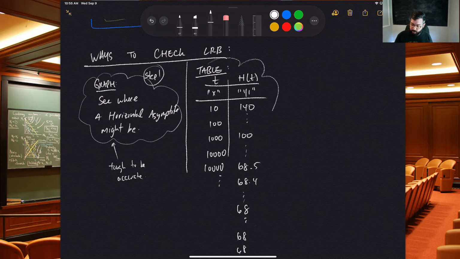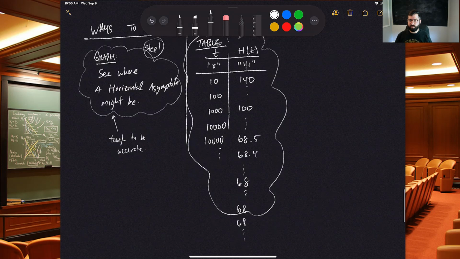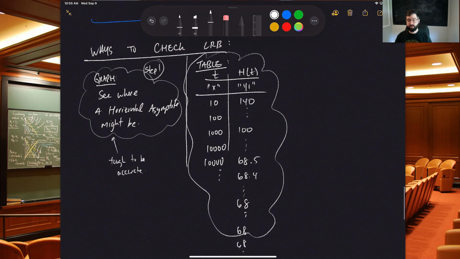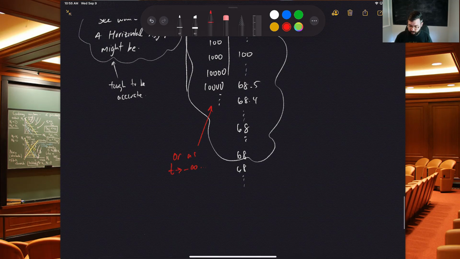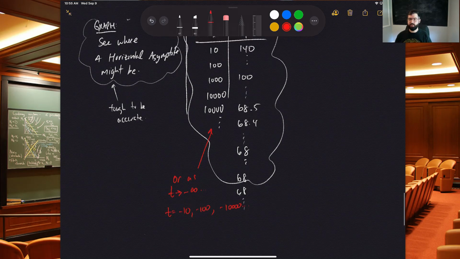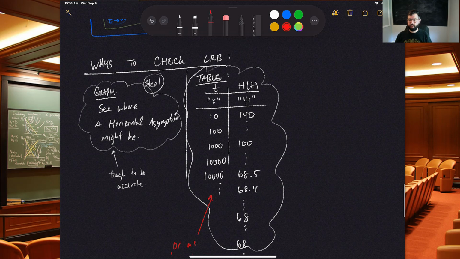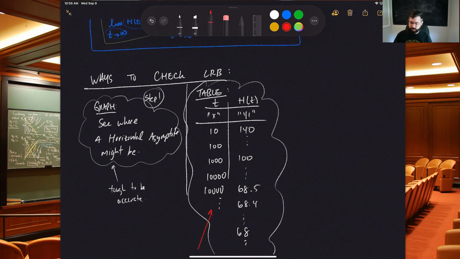So this is a good way to go to approximate the long run behavior. If you see that it tends towards a number when values are getting huge, then you know that's the limit. Vice versa too. You can do this, or as t approaches negative infinity, how would you do that? Let t equal negative 10, negative 100, negative 10,000, etc., and see if it comes to some value. So you could look at the graph, you can look at the table, or you could look algebraically.